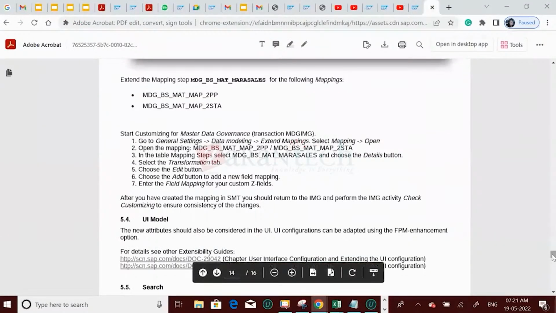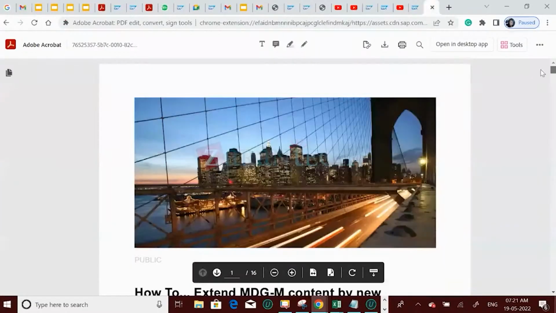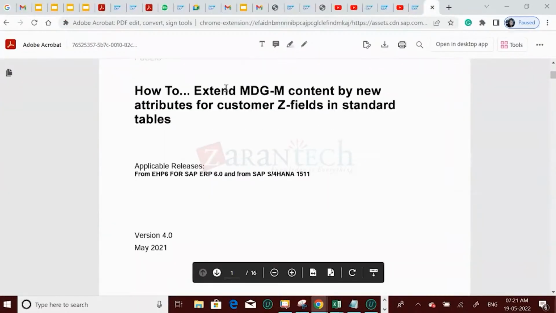This document you can search on the internet using: how to extend MDG M content by new attributes for custom Z fields in standard tables.